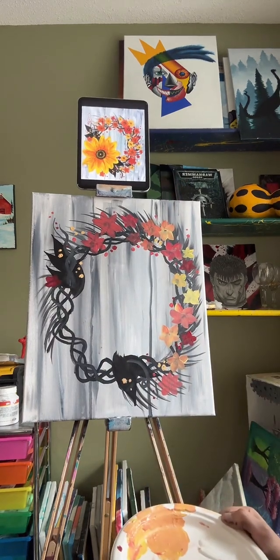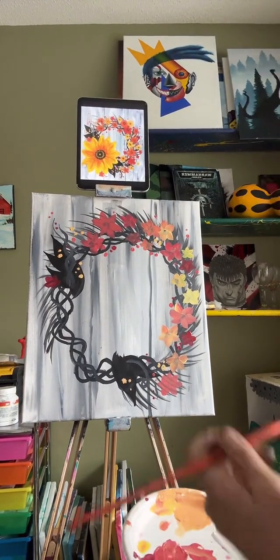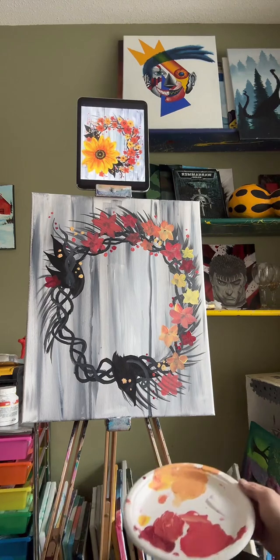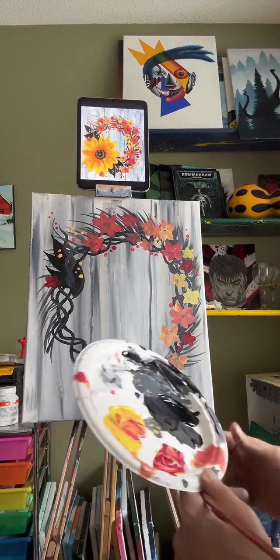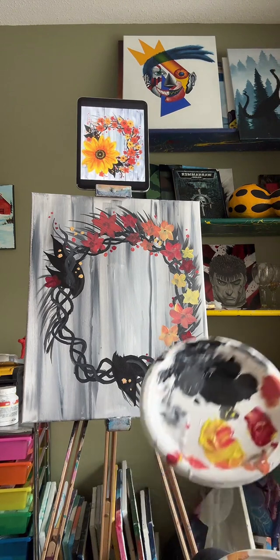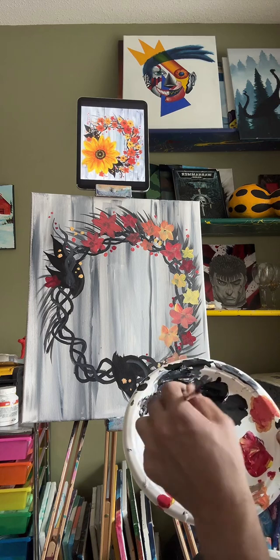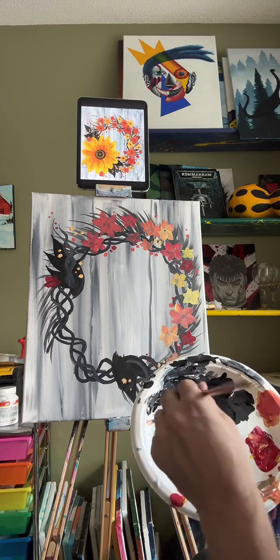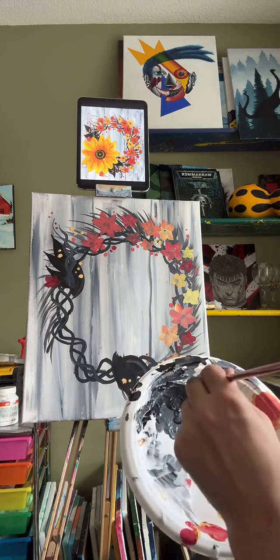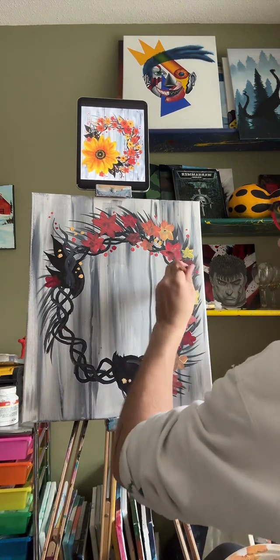I think I'm pretty happy with where it's going. I think I might want to do the flowers next, the inside of them. So for that, I'm going to want not exactly a black, but pretty close to black. I want a gray that's pretty darn dark. So let's go ahead and mix some black into this gray that we have left over. And we're going to take a little bit of that and stick it in the middle of the flowers now.